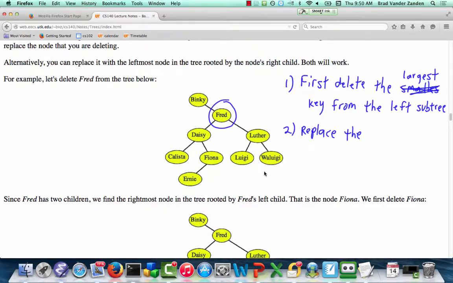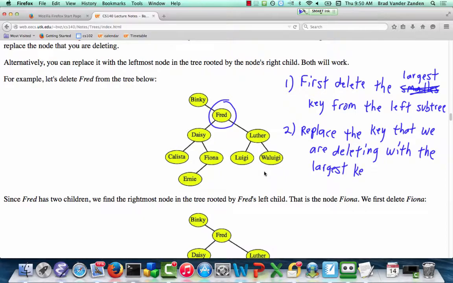Need to be clear. Replace the key that we are deleting with the largest key from the left subtree.